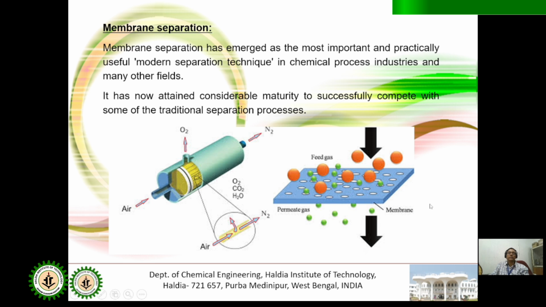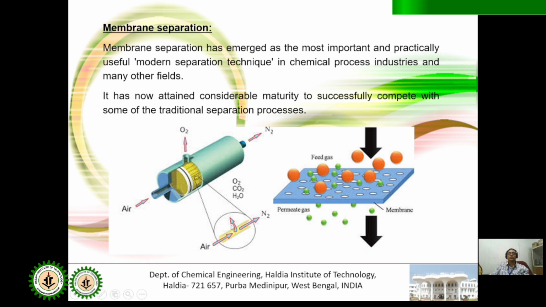Here in the schematic diagram, we have shown a membrane that has a specific pore size, and depending on the pore size, it will allow different molecules to pass through. The brown balls are the impurities or solids, which are not allowed to pass through. The green balls are the water molecules, which may pass through the membrane. So from a mixture of different molecules, for example saline water from the sea, we can filter it and get drinking water from it.